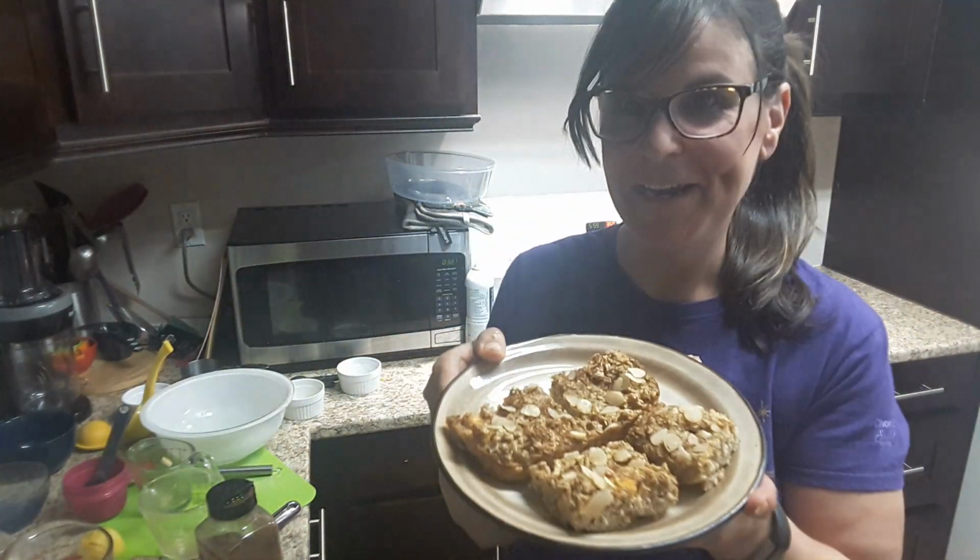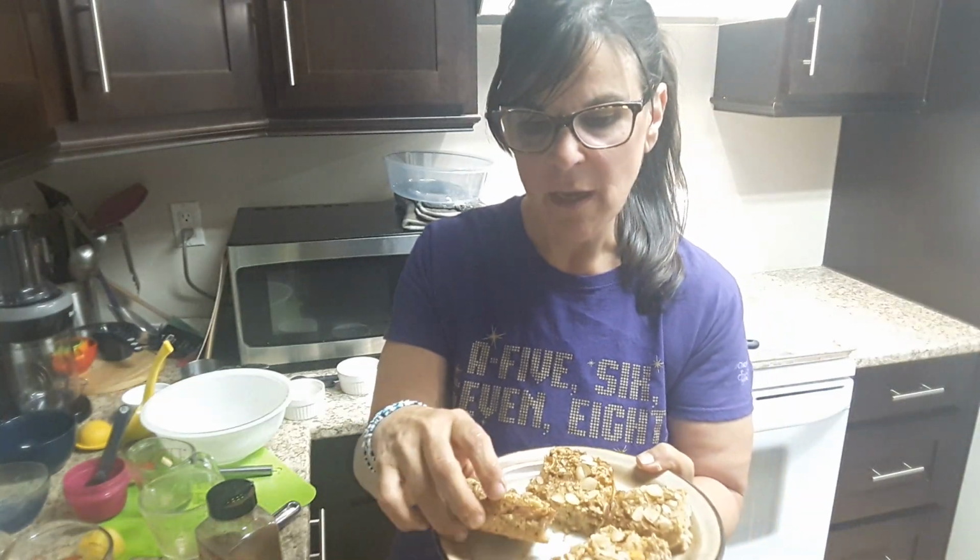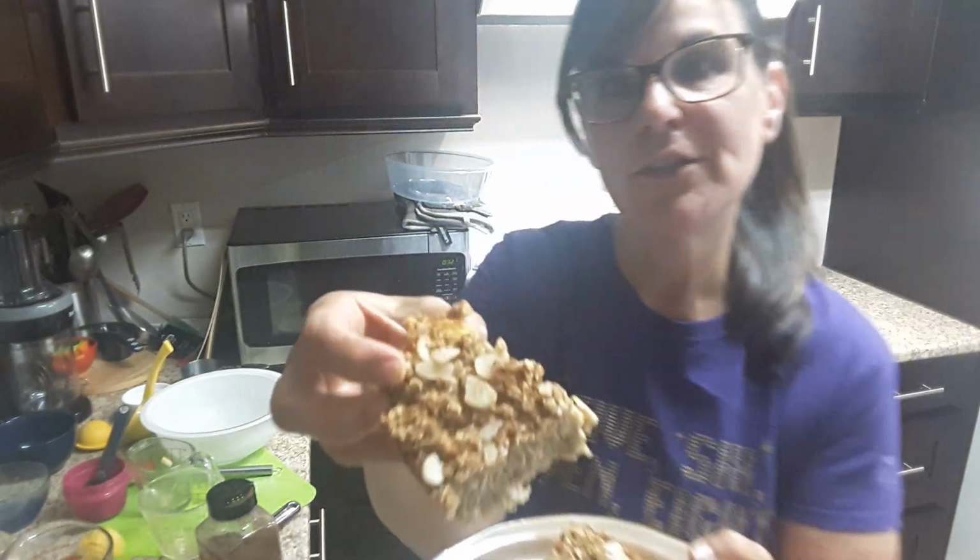And I have some right here. I made it a few days ago, and you can see there's only 4 pieces left. So for the oatmeal, it's 16 points for 2 cups. You're going to count your applesauce. So depending on which brand you use, calculate it. Mine came to 7 smart points. And so I'm just calculating, it's about 23 points altogether for this whole delicious bake. And I got about 12 pieces. So depending on how big you cut it, it could be 1 smart point, it could be 2, it could be 3. Again, I cut them into different sizes, and I got about 12. So I'd say about 2 smart points, and it looks so pretty, and it's really good.